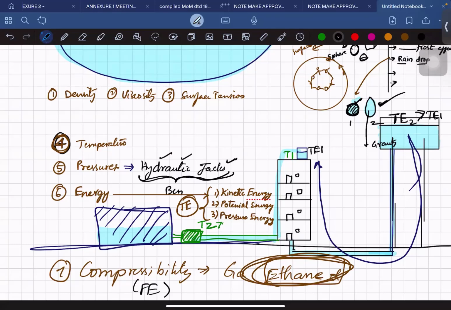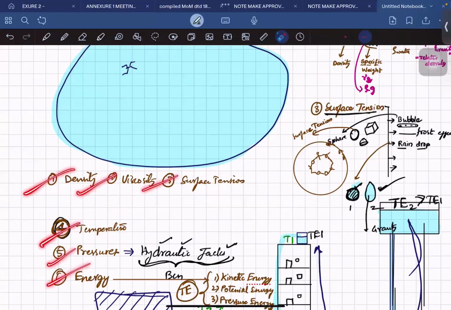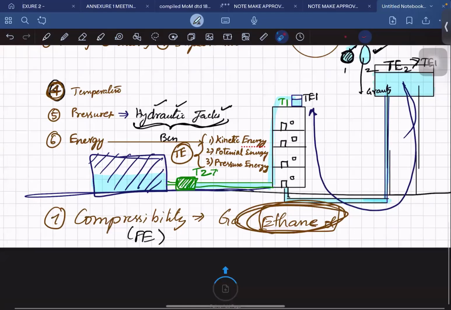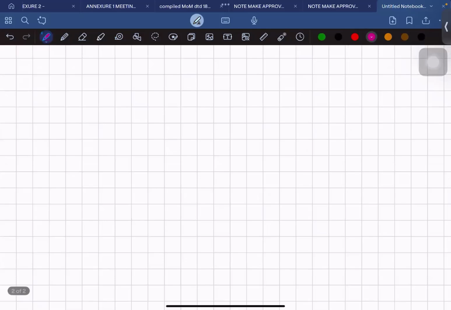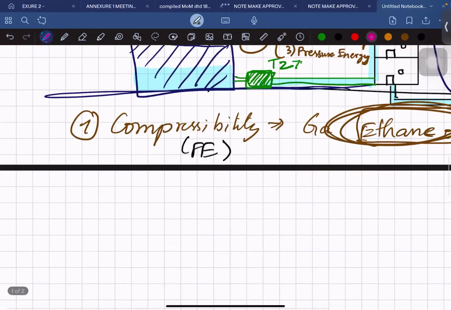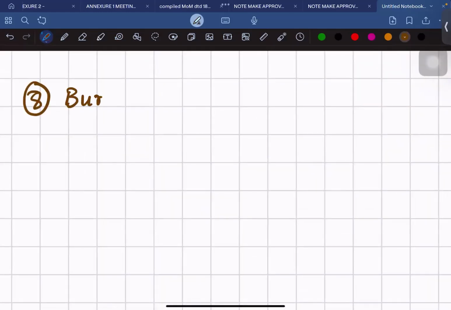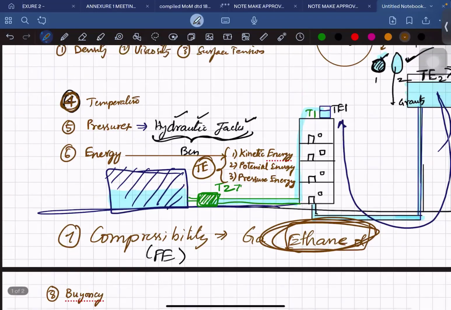Specific gravity. Yes, specific gravity, as I said, is a sub-parameter of what? Out of all these 6 parameters, relative specific gravity is the parameter of density actually, right? Someone said buoyancy. Okay, there is something called buoyancy. You are right. I agree with that. It is one of the parameters. Let me take that as the 8th parameter. Doesn't buoyancy come under surface tension? No, buoyancy doesn't come under surface tension, but it can come under something else, some other parameter out of all these 7 parameters which I've done.